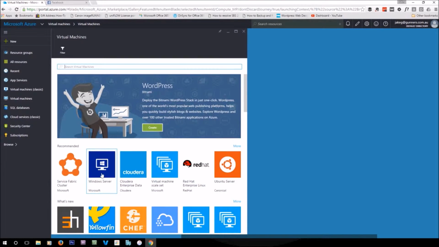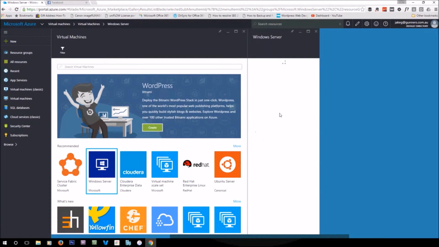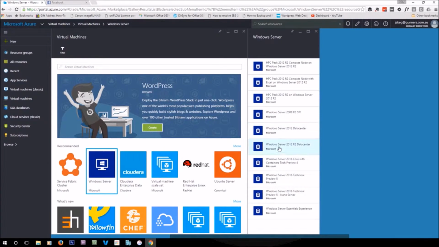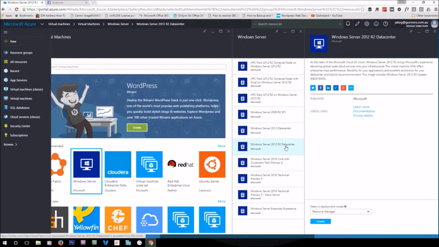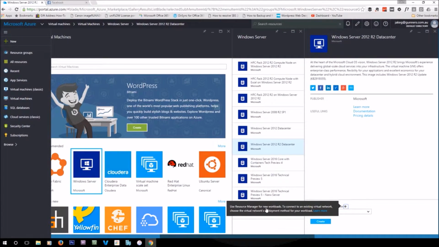What we're going to use is Windows Server, and it'll come up with a bunch of different servers. So we're going to use Server 2012 R2 Data Center Edition. So click on that, and you get to pick your deployment model, and basically the resource manager for new workloads.